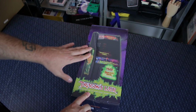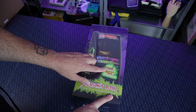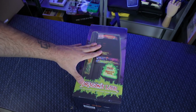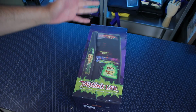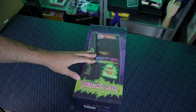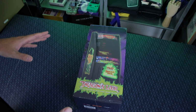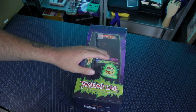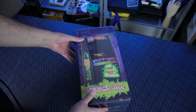But here we go. Limited edition 12-inch play scale arcade machine. Looks, plays, and controls like the original Dragon's Lair. I remember Dragon's Lair in the arcade and Space Ace and stuff. Like, what was that one, like Time Warp or something? I can't remember what it was called. It was like a hologram game. They were spectacles. You saw those in the arcades and you were like, what the heck is this? Looks like a cartoon, or you got like real people in the hologram. Crazy stuff, man.